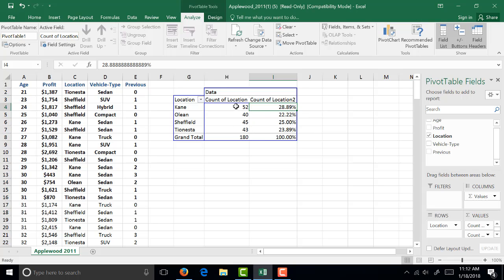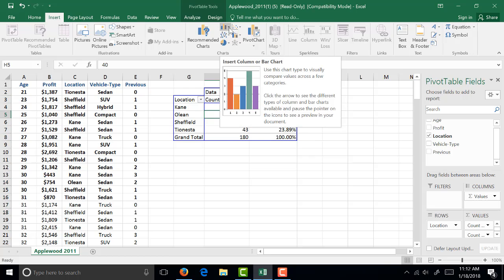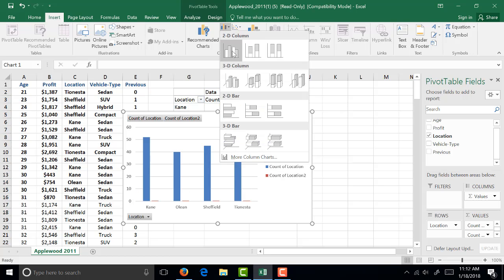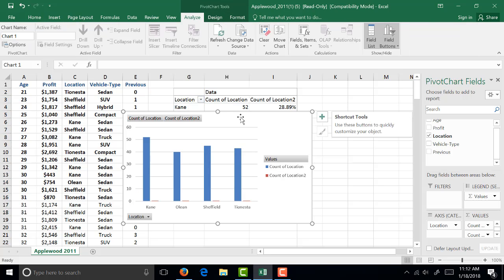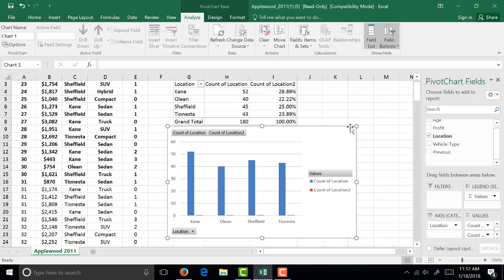With qualitative data, when we're dealing with frequencies, we represent that using a bar chart. To create a bar chart, I'm going to go back to the Insert tab, go to my charts, use the drop down arrow, and click on the first one, and here's what we have for our chart.